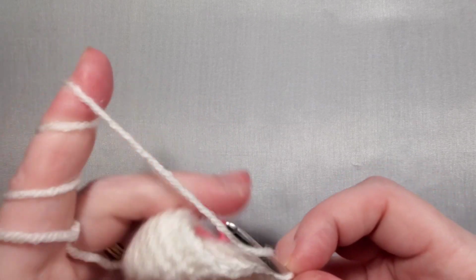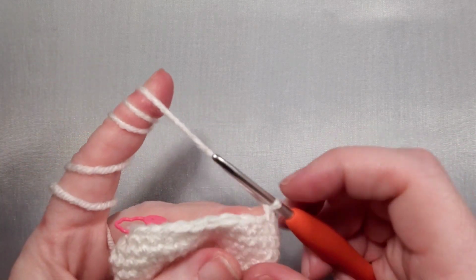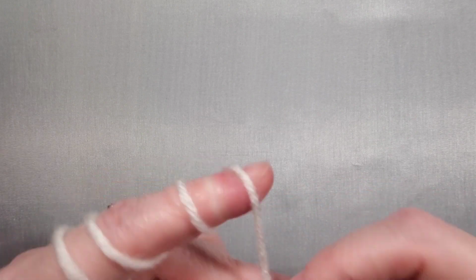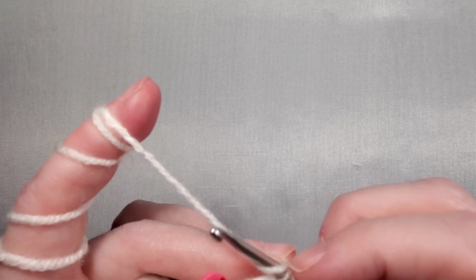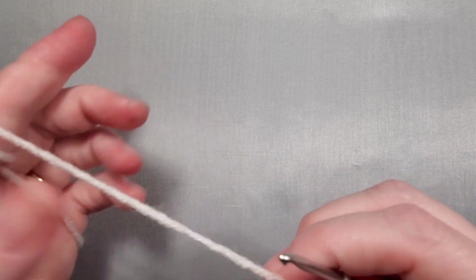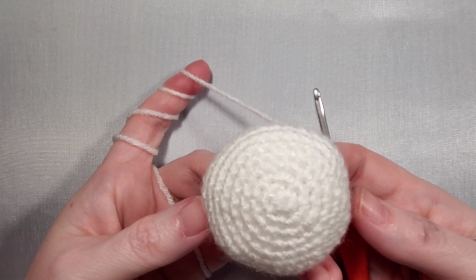Decrease, 1, 2, 3, almost to the end, 2, 3. Okay. Final decrease. 1, 2, and then we are on 3. All right, so we are down to 24 stitches, and next we're going to go ahead and put in our safety eyes.